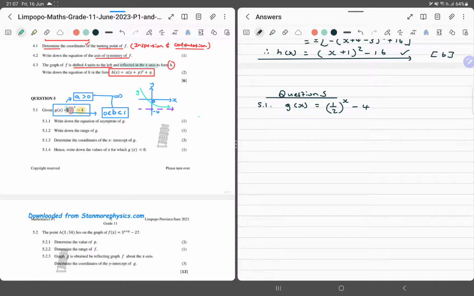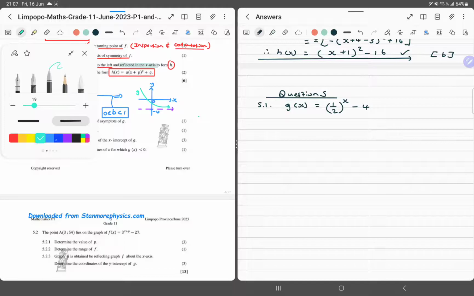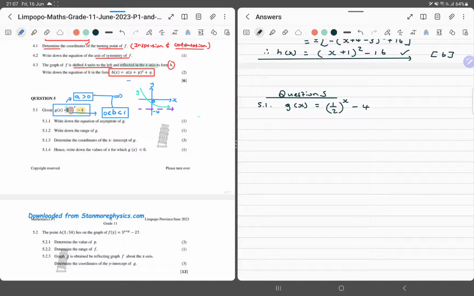Okay. So this is what you need, guys, to get into the habit of doing. You see, a sketch graph that is almost accurate of what you are being given is going to save you from yourself committing suicide. I think we've done enough interpretation now. So let's work. So 5.1.1 says write down. So equation that says write down, it means an answer only is good. Write down the equation of the asymptote of g. It is always that constant term or the vertical shift. So y is equal to -4.